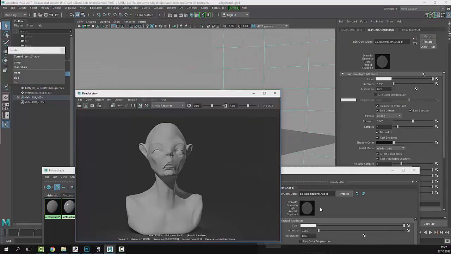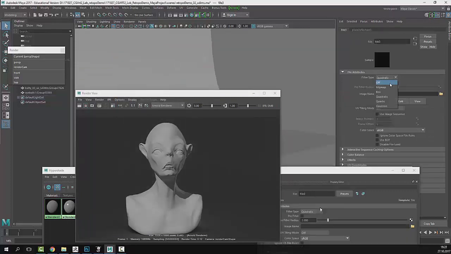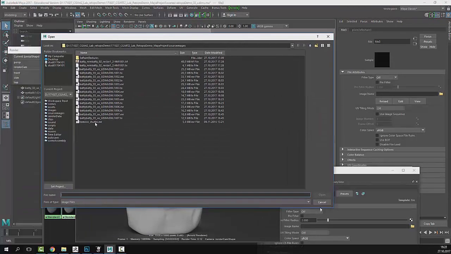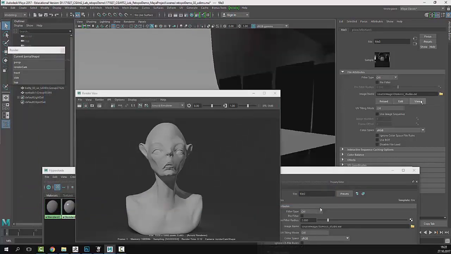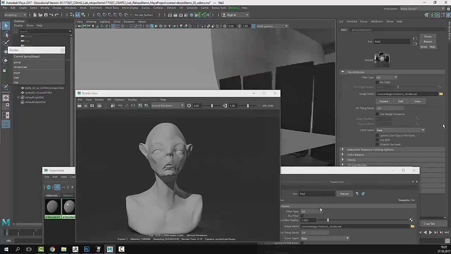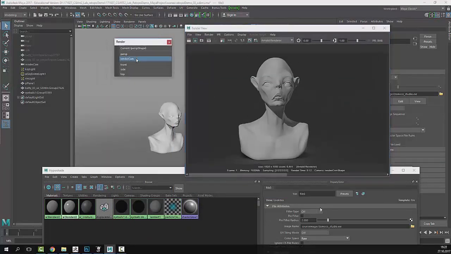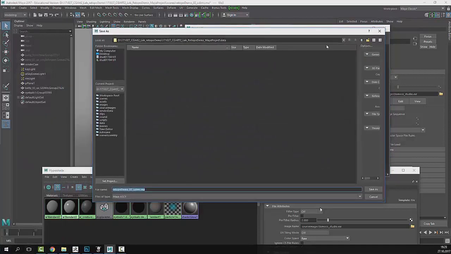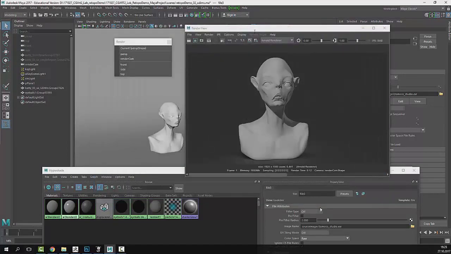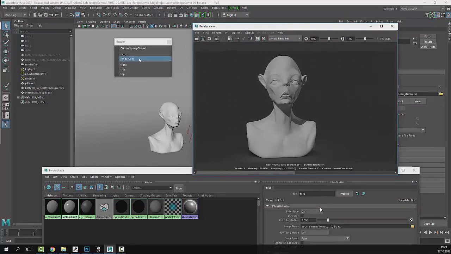So I'm just attaching that to the color of the dome light. And touching that file node, again turning off the filter type. So you can see it's also an EXR 32-bit image. Changing this to RAW. And I'm keeping that image, and I just want to compare, just saving the scene before I start rendering so I can easily go back if something was wrong. Just saving this version _HDR, so I know this is the iteration where I started working with the HDR.